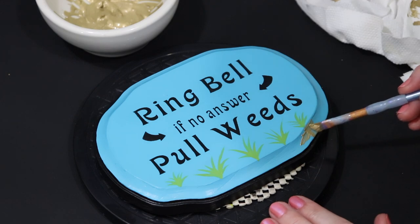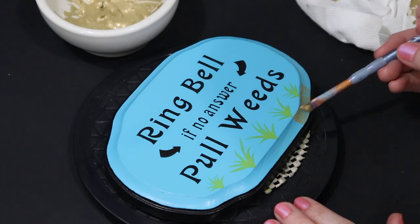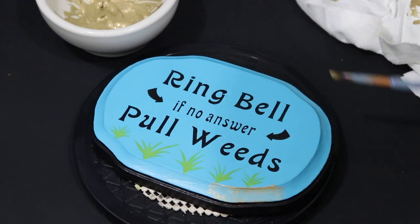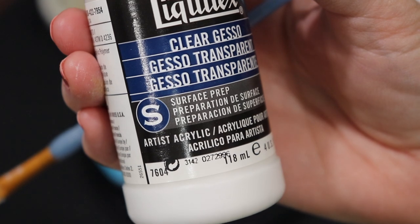When that didn't work, I thought if I could make the surface of the blue paint less slick by giving it some tooth, then the gold paint would adhere better, and I was right. I had some clear gesso on hand and applied two coats where I wanted the gold paint to go.